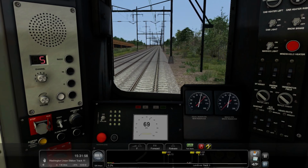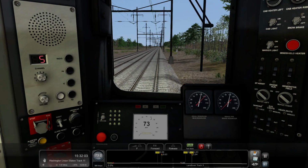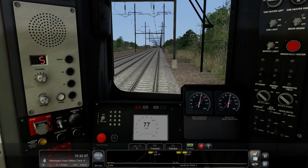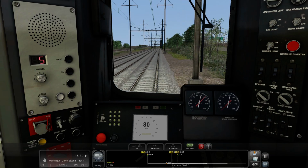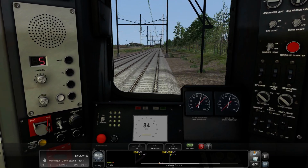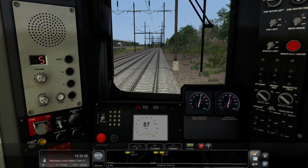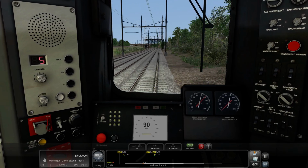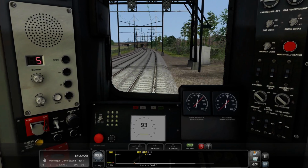So right here, this is where Hanson Interlocking is, and it's a high-speed crossover to go from track 2 to 3 and 2 to 1. So this is supposed to make all the expresses who are not stopping at New Carrollton go around the trains who are stopped at New Carrollton, essentially. So track 1 is actually electrified now all the way to Landover Interlocking. So again, this is where Hanson Interlocking is, and now we're arriving at Landover Interlocking.